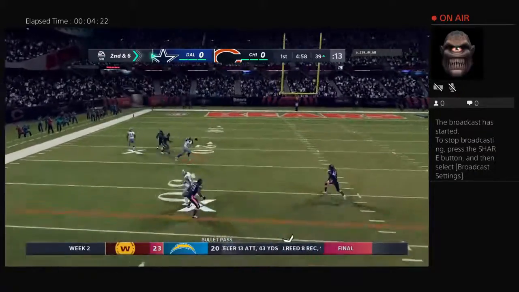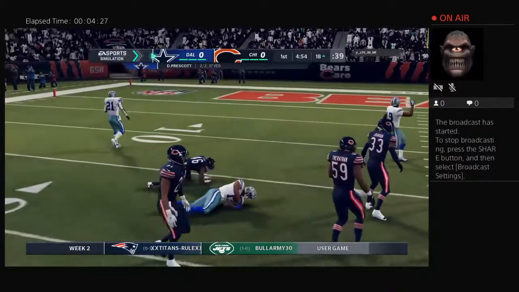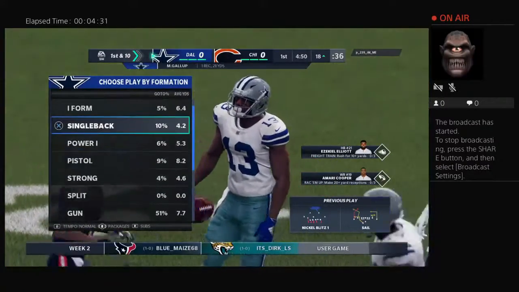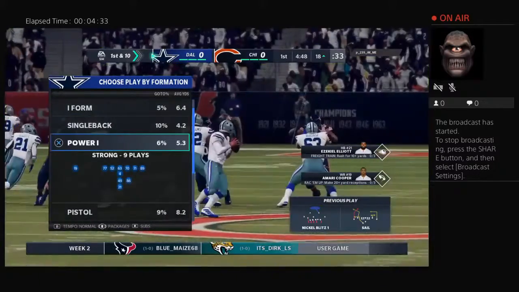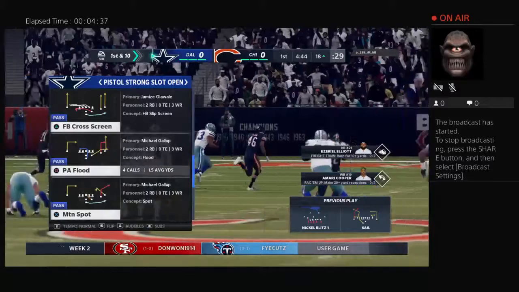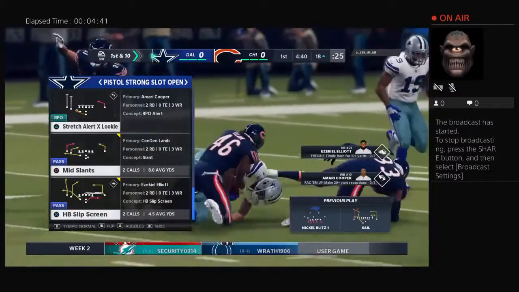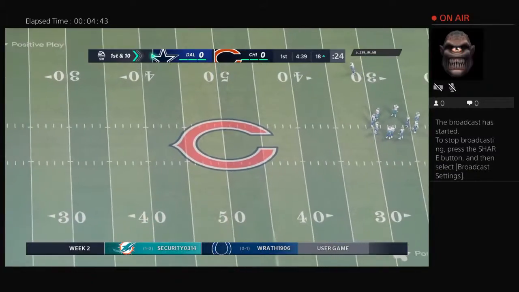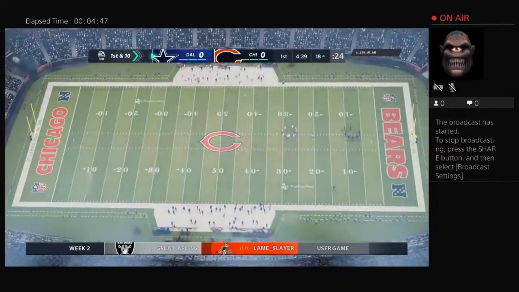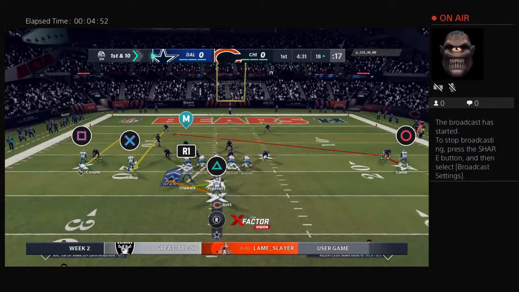Prescott now. Got an open man. It's Michael Gallup. And he's going to have another 1st down as the tackle's made here at the Bears' 18. A gain there of 21 yards. And a Cowboy 1st down. So from inside the 20, here's 1st and 10 at the 18.